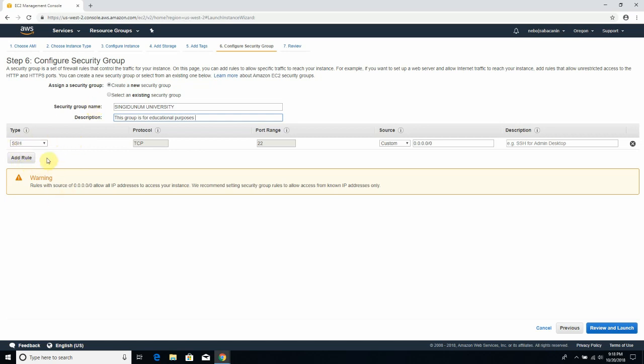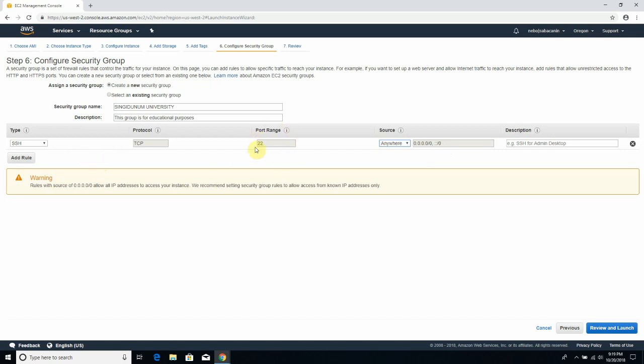Okay, and also here in this tab we have our firewall. So Amazon offers a firewall. Here we can create inbound rules, and you see here by default SSH, secure shell traffic, is allowed, and we are going to use the SSH protocol to connect to our virtual machine instance. And as we know, SSH uses the TCP/IP transport protocol, and it uses port 22. And now we can choose from which source, so from which IP address or range of IP addresses, we can connect to our virtual machine. I'll leave for now from anywhere. So that means we can connect to our virtual machine via SSH protocol from any IP address we want.